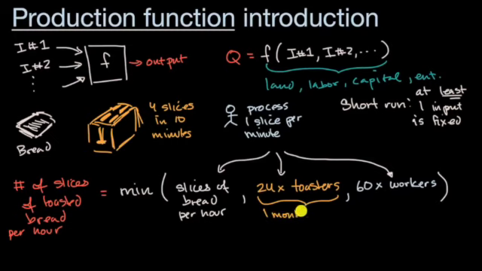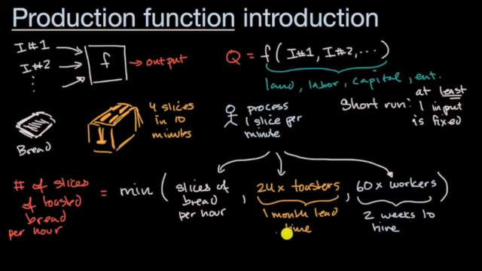And let's say for workers, there's just not a line of people ready to toast. You have to put a job posting out there and you're going to have to interview people. So let's say that it takes 2 weeks to hire someone, or I guess you could also say 2 weeks to hire or to fire someone if you want to reduce capacity. And let's say it takes 1 month to either get a toaster or to remove a toaster. Well, in that case, the short run in this situation is a time period where at least one of the inputs is fixed. So pause this video and think about what would be the short run in our situation.